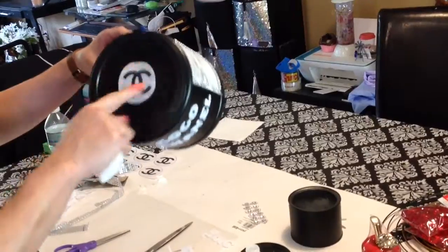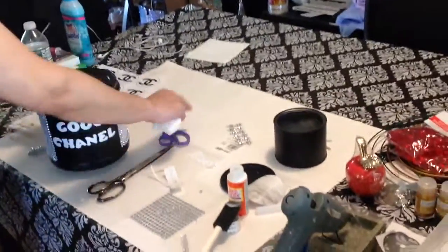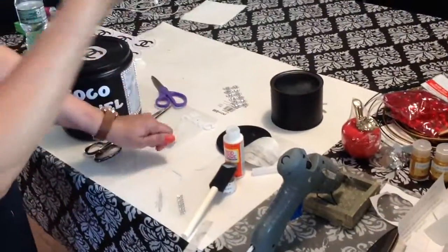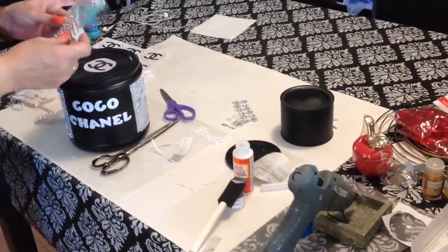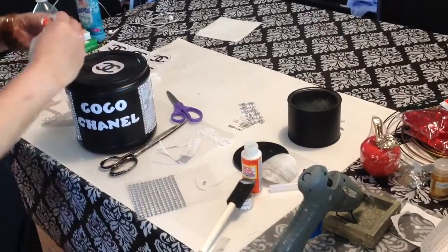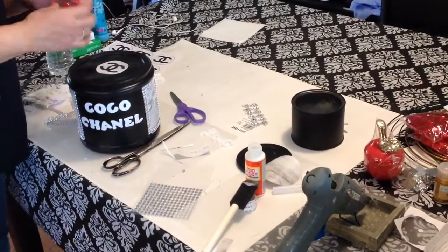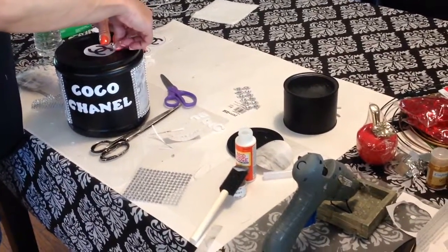So I don't feel like this is finished here. So I'm going to use these gem borders right here. Let's see how these work, guys. Around those C's there. I just really need something.